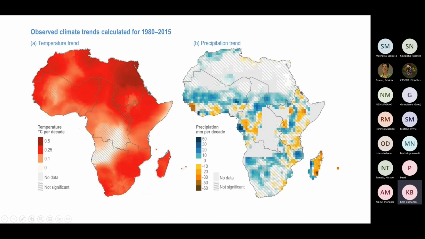The temperature trend: already the Earth is warming, and that's what this is showing. Per decade, so every 10 years, they've seen that the increase in temperature is about a quarter of a degree. So over 40 years, that would be 1 degree increase. Whereas the international commitments for the Paris Agreement are trying to prevent temperatures increasing by 2 degrees or 1.5 degrees globally, but it'll already exceed 1.5 degrees in a couple of decades in Southern Africa.